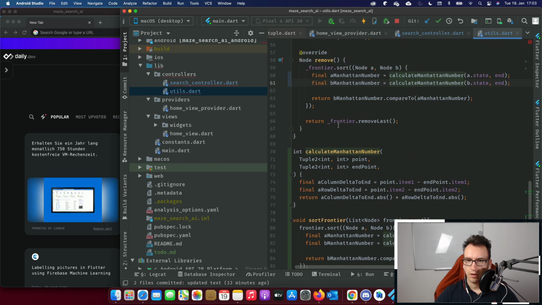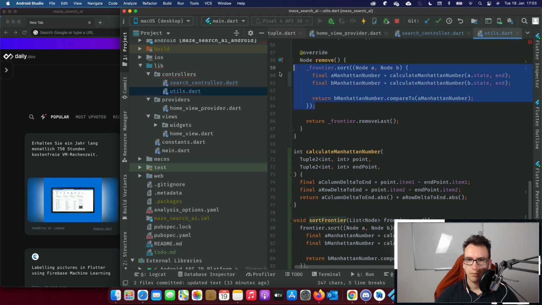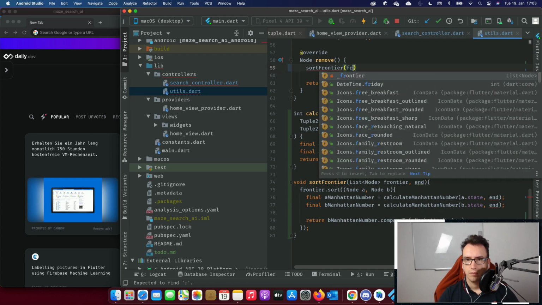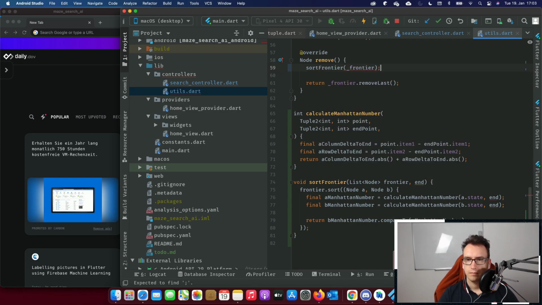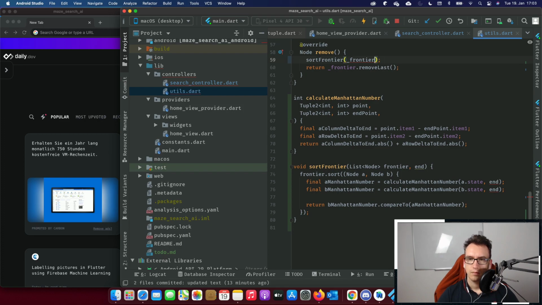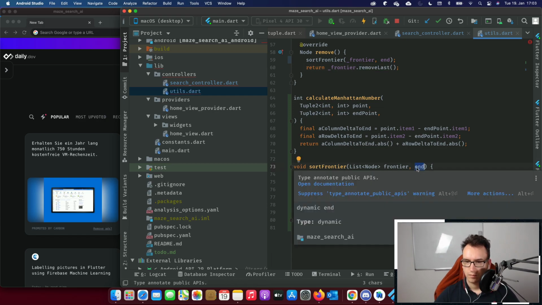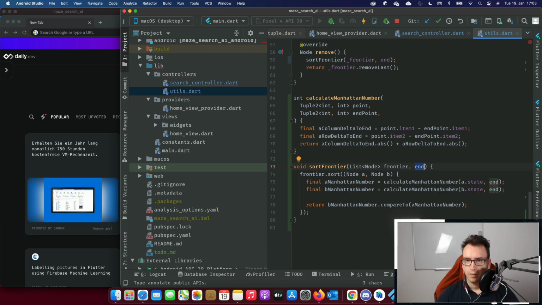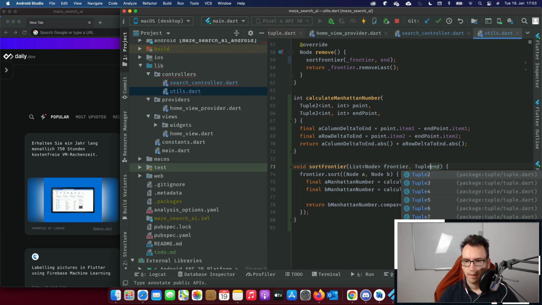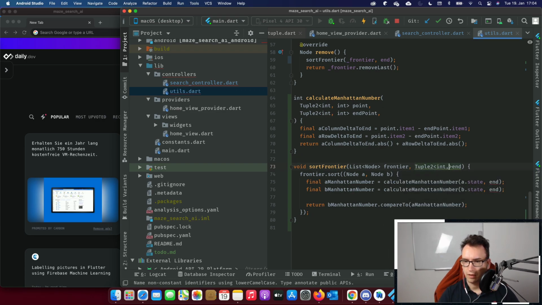This is that, and we don't have to sort anymore. We just call this sort frontier part with the frontier. With int.